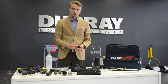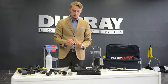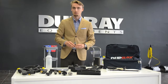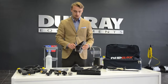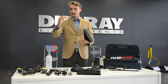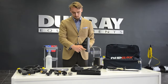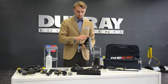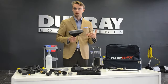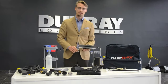The last one is our triangle brush. This one is a nylon bristle so you can use it up against walls, into corners, and pretty much everywhere that you have a straight surface — you won't have the rounded shape of the other brushes. After that we move to our window tool. You're going to use it for windows and glass surfaces. You can also use it on flat stainless steel surfaces if you want to disinfect and lightly clean. It has a diffuser out the front and a neoprene squeegee, so the steam comes out and you rub on the surface with the neoprene to get rid of dirt or build-up on the glass. You can then turn it over if you have a squeegee to remove any residue or water.